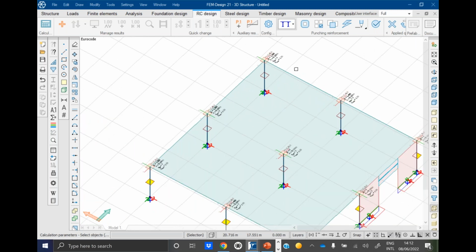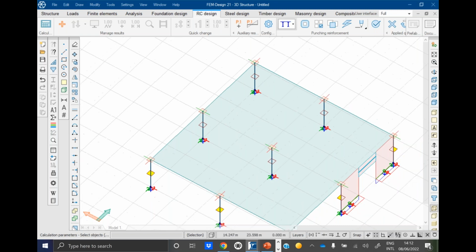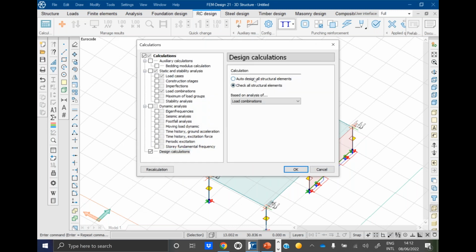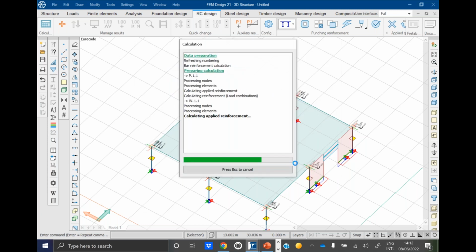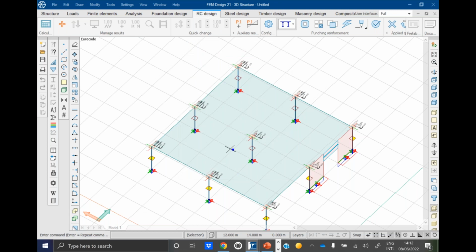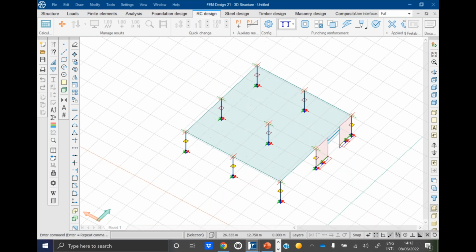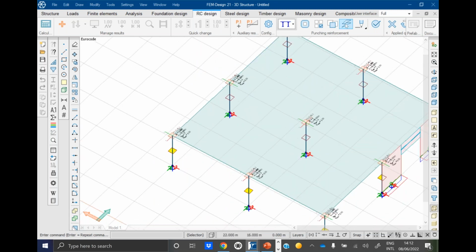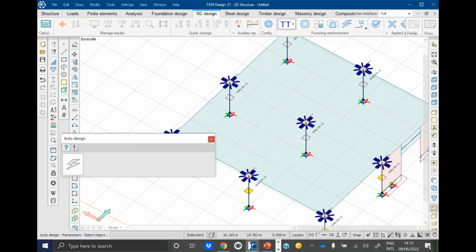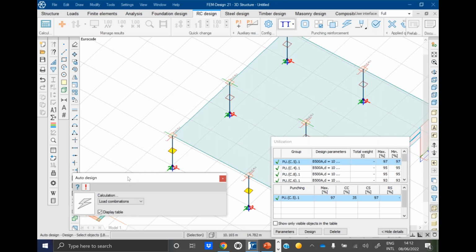But first, let's do a normal design, and then we will tweak it along the way. So if I just click calculate and auto design all structural elements, it was already designed.